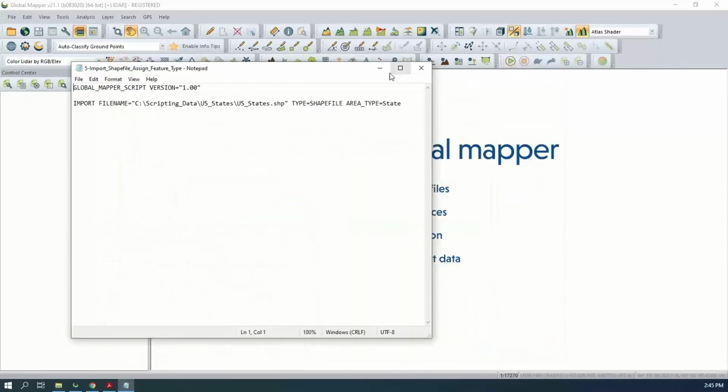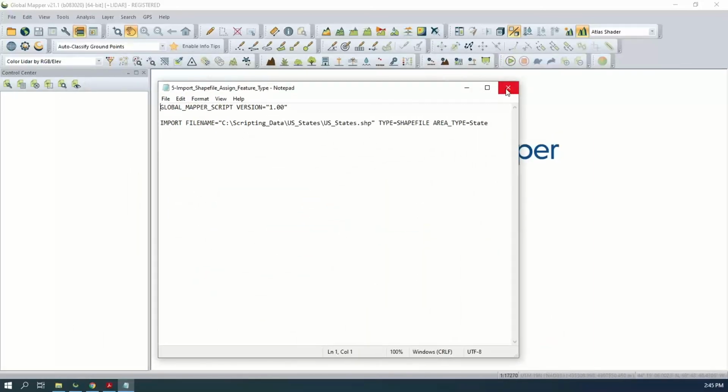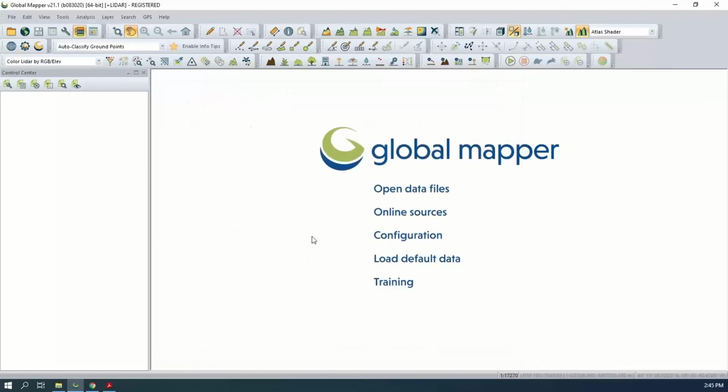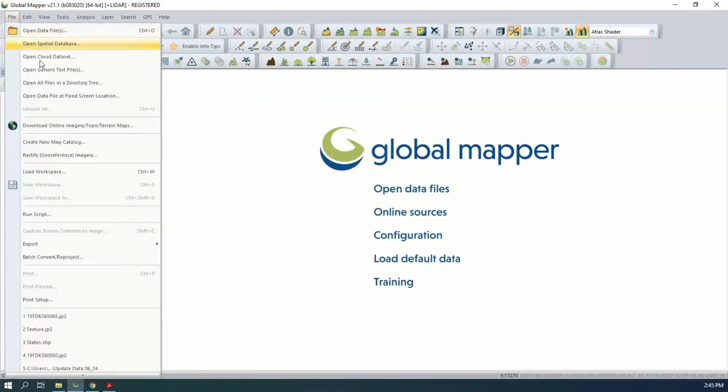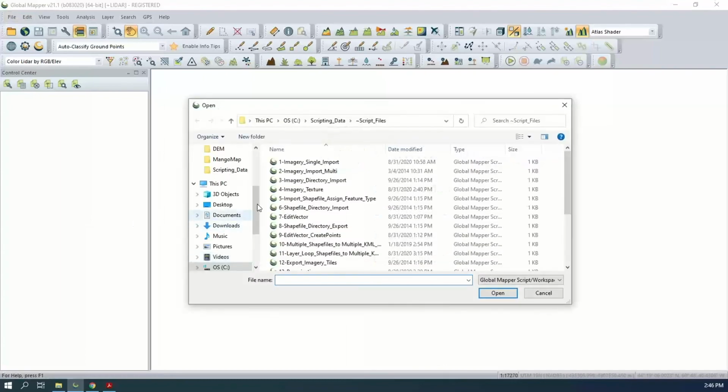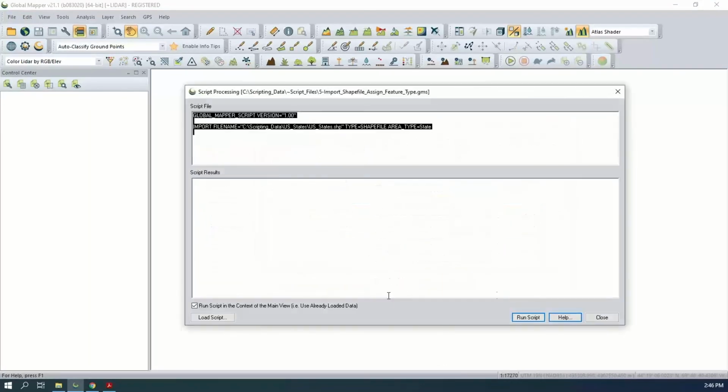So for this one, I'm going to run it in the context of the Global Mapper interface here. So I'll choose File, Run Script, and select script number 5. Make sure I have this checkbox enabled so that the file does actually import into the Global Mapper instance here.